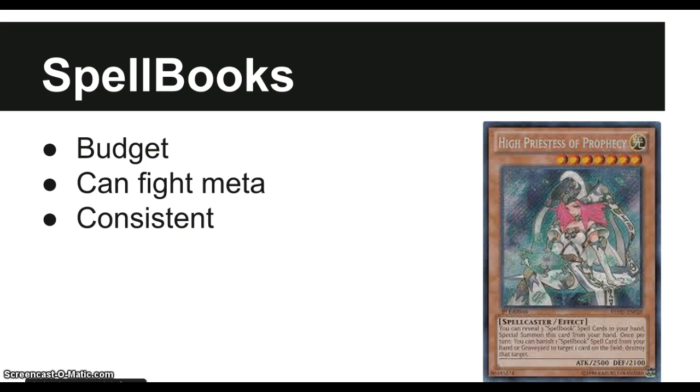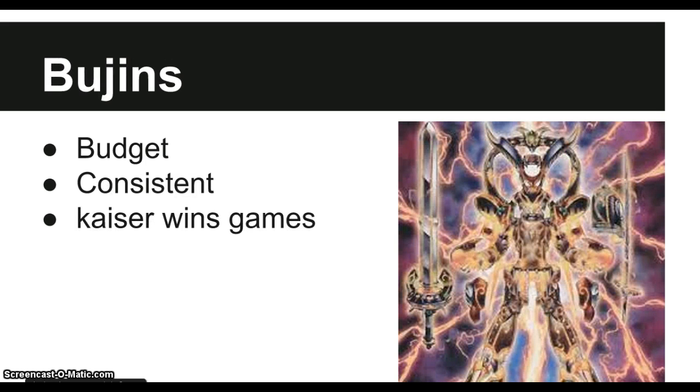Bujins. Bujins is on this list because it's a fucking helmet deck. Honestly, I hate Bujins, but at the same time, I gotta give respect where respect's due. And that's Bujins is a really, really good deck. It's budget, just like SpellBooks are. It's consistent because your Mottō is pretty much a 1-card engine that's tutorable, and it has 4 honest. And pretty much, it's the perfect candidate to run cards like Kaiser Coliseum. You open up your Mottō Kaiser, it's pretty much game over.